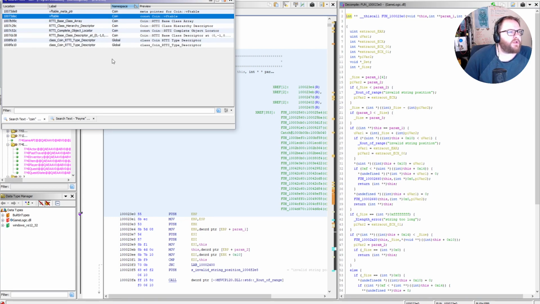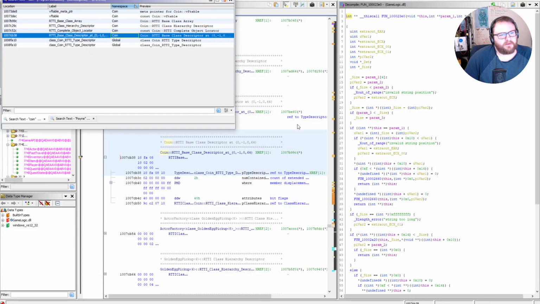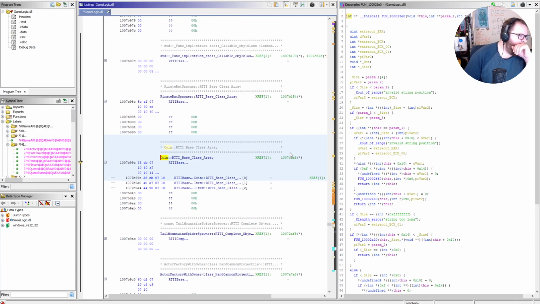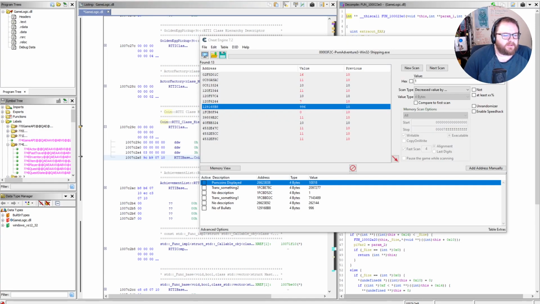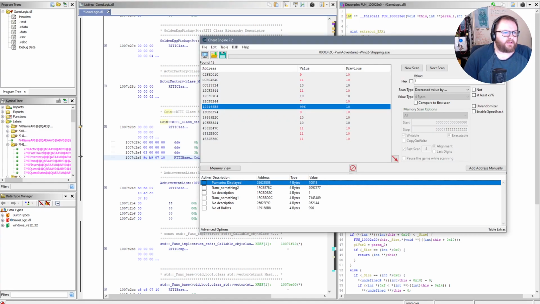Head back over to coin, and let's see. Yeah, I'm going to wait until after I get the PDB done with this one. Okay. Then let's see, what else can we do?